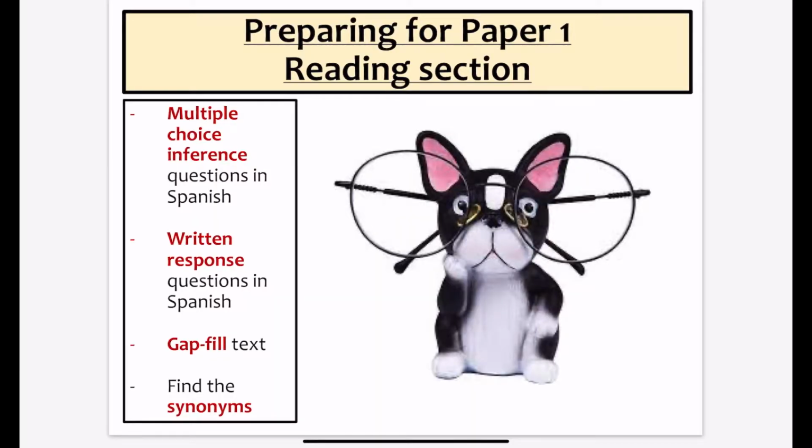What I'm looking at going through today are some multiple choice inference questions in Spanish, some written response questions in Spanish, and how to complete the gap fill text. These are all featuring every year, and it's really important to get to grips with how to go about tackling these different questions. Each one requires a different method of reading and a different way of interacting with the questions. So it's really important as we go that we think about the metacognitive strategies, i.e. how you go about completing them to help you in the exam.